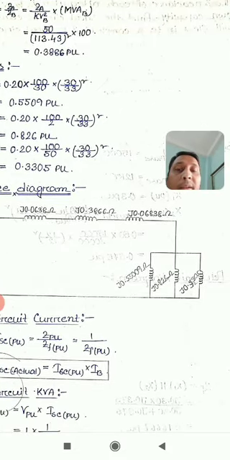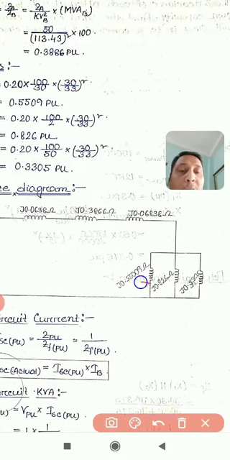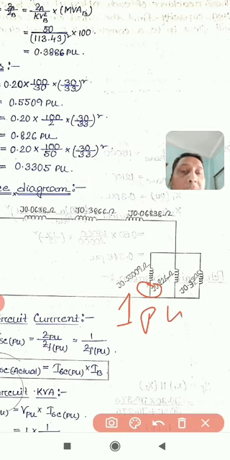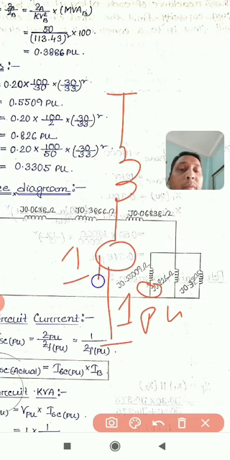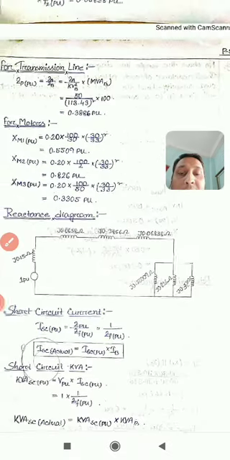On the motor side, there is a mistake, because you know the motor is always represented with a voltage source. You will write a 1 pu voltage source, and then this one will be a reactance. This one will be your 1 per unit, because we are considering the ideal case. So here also there will be one generating source, because the motor is always a voltage source and an inductor that is connected. That is the way the motor is represented. So you do the necessary corrections here also.